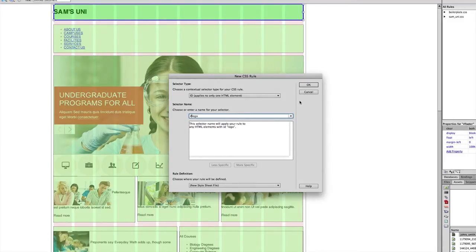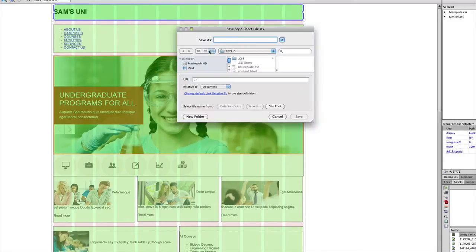Now I'm going to click on OK. It's going to ask me where to save the file. I'll save it in my CSS folder, and I'm going to call this main. I may have another main there, so let me just call this main underscore Sam. So it's just a little easier. You can add a .css. If you don't, Dreamweaver would do this for you.